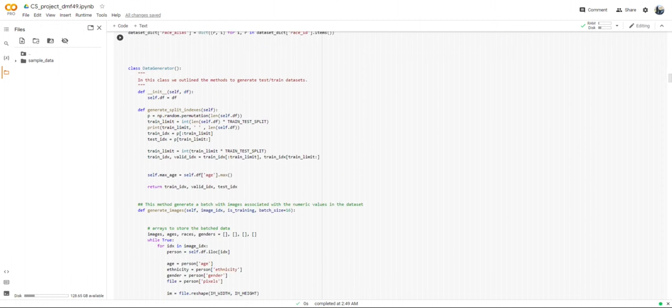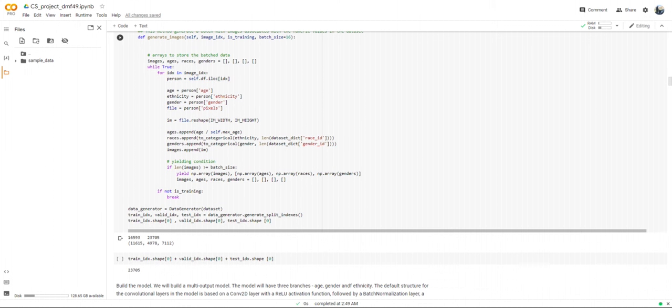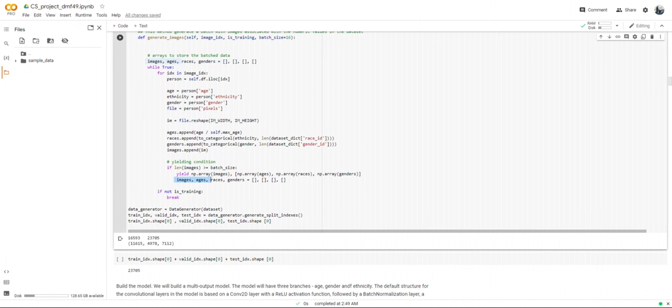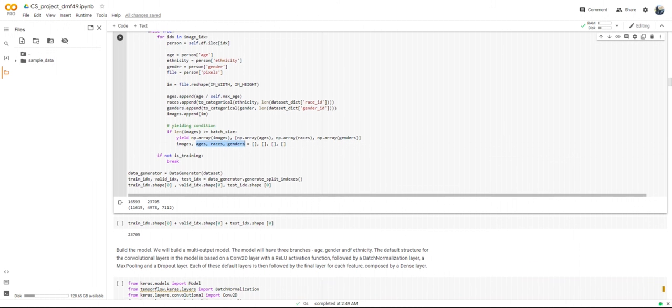So I created a data generator in this way, and basically generated the images and then the three target variables: ages, races, and genders. These are the three features I've added to the data set.